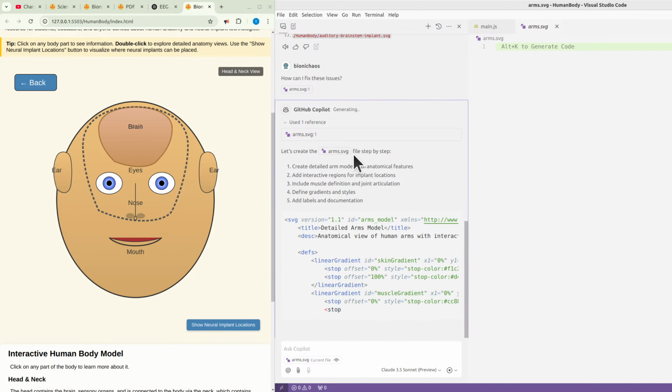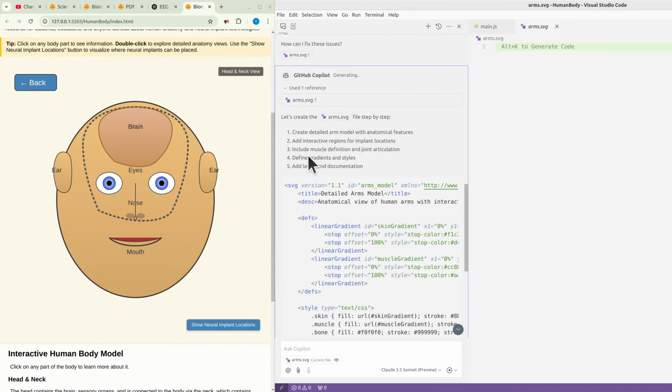It knows, even when you're loading one file into this thing, it does have the context of everything we discussed, which is great. Yeah, because it's mentioning the interactive regions for implant locations.